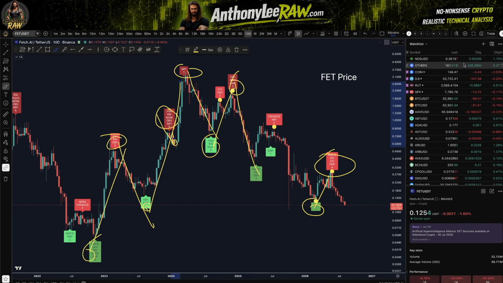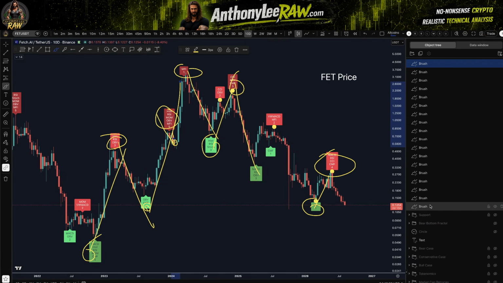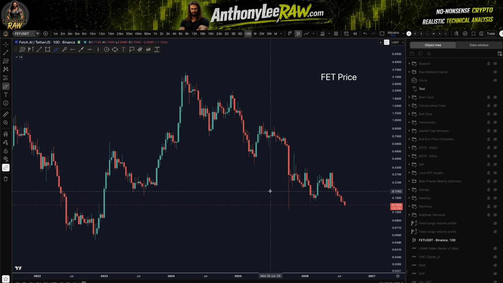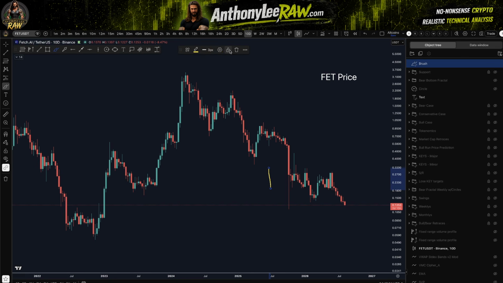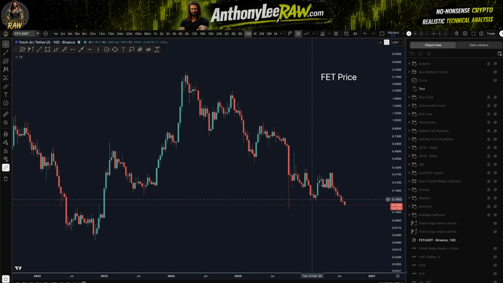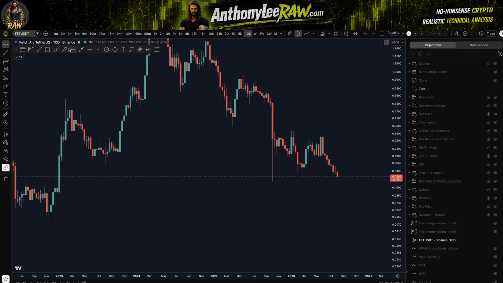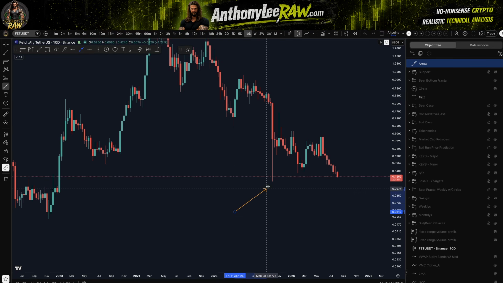Let's dive back in. So we're looking at Fetch on the 10-day time frame, and I'm going to toggle Damien off here so that we can have a clearer screen. Dumping down. It looks like we're coming for this October 10th wick low. Now, depending on what exchange you're looking at, I'm on the Binance chart. You may not see this wick low here on October 10th, but it is there.